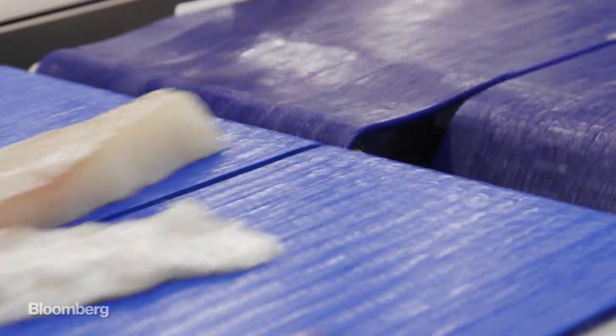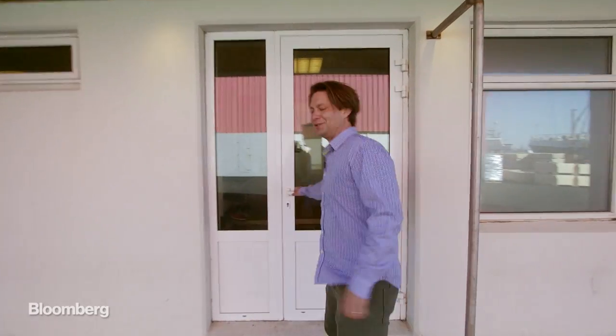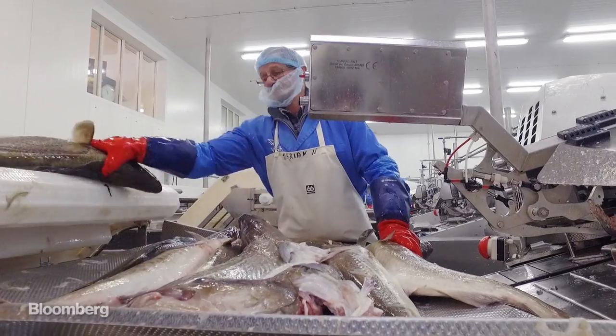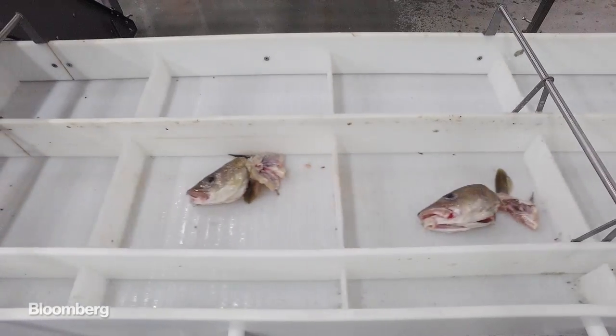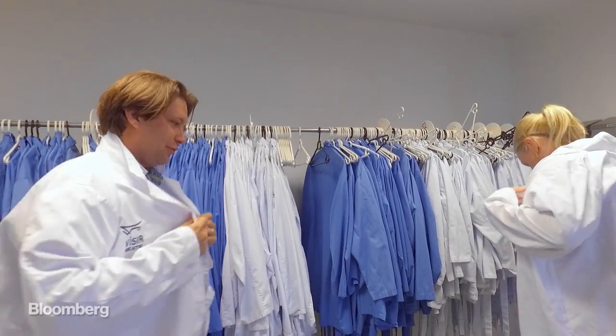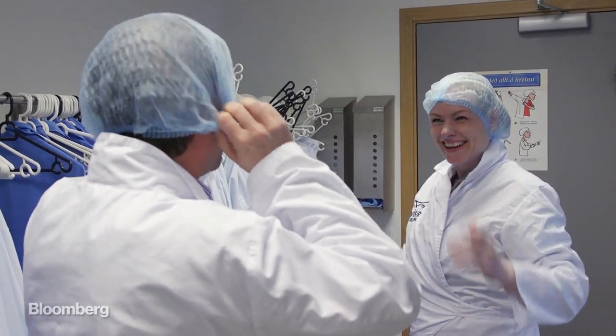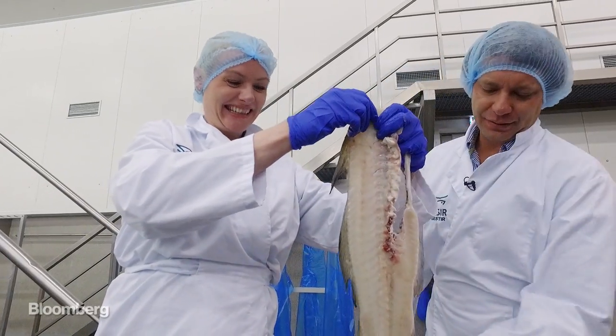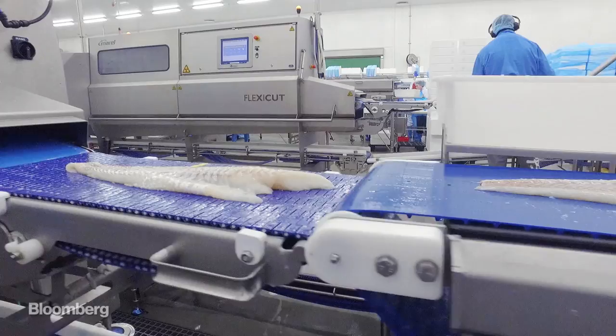We're going to head into the factory floor where they've got a couple of the new Morell machines. It's people and machines working side by side, and I'm sure it's going to smell pretty foul. I prepped for the mechanized river of death with Gudborg, a mechanical engineer turned operations guru who has spent the last few months overseeing the installation of these machines.